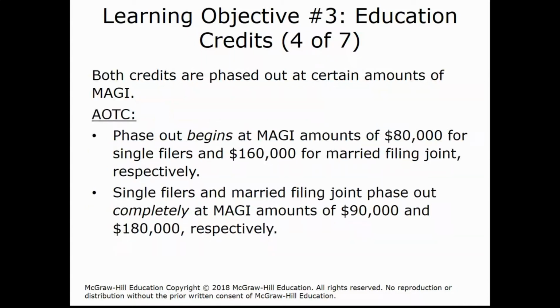And you may not double up. You may not use both of these credits in the same year. There is, like many of these credits, a phase out. As income rises, the availability to take this credit begins to diminish until it's eventually phased out completely when modified adjusted gross income reaches $90,000 for single people and $180,000 for married filing joint.